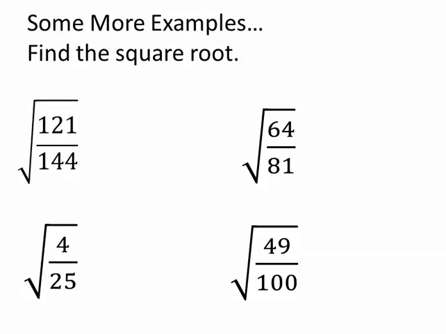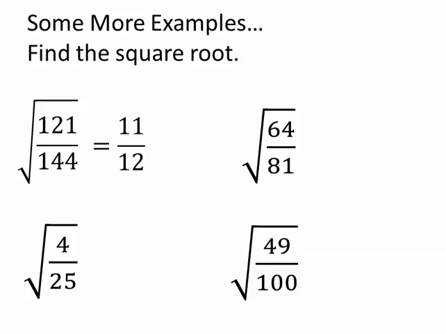All right, let's take a look at the square root of 121 over 144. Start with the numerator first. What number times itself gives you 121? If you thought 11, then you're on the right track. You've got this. So the numerator of our answer is going to be 11. What number times itself gives you 144? If you say 12, you've got the square root of 121 over 144, and that is 11/12. So stop and check your work. 11 times 11 is 121. 12 times 12 is 144. You're ready to move on now.